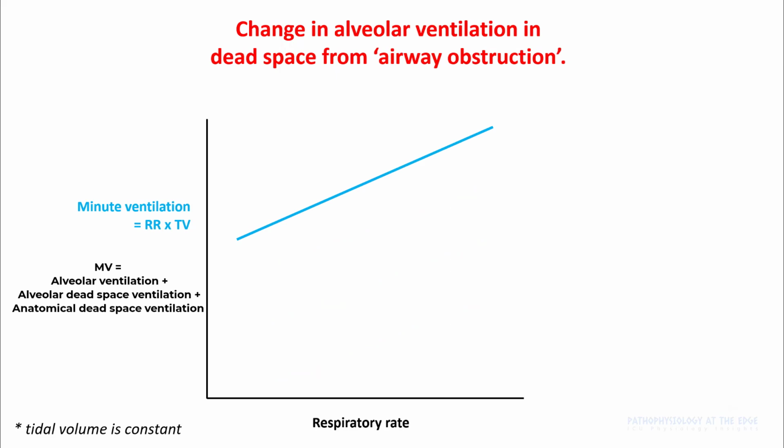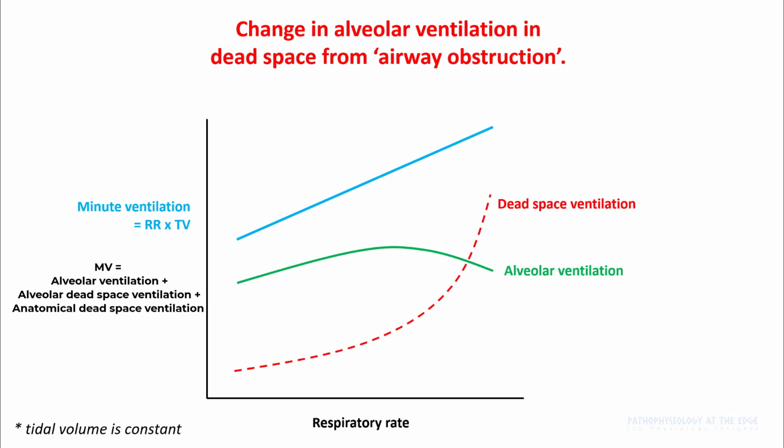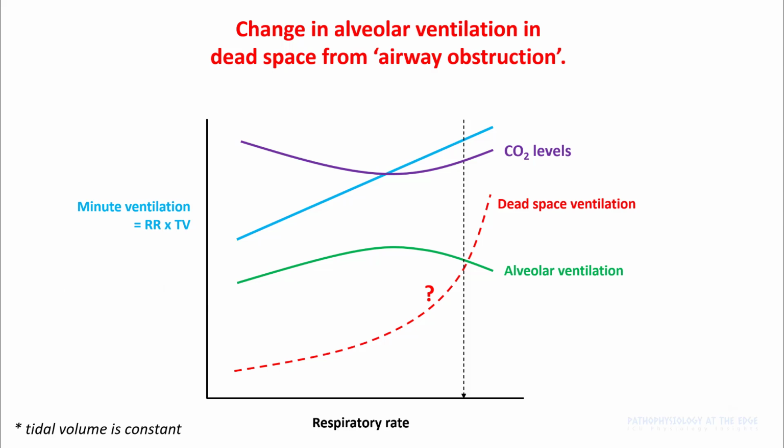However, in airway obstruction, with increasing the minute ventilation, your dead space ventilation can get worse, and your alveolar ventilation similarly can fall with higher respiratory rates. And your CO2 may improve initially. However, as you keep on increasing the respiratory rate, a point is going to come where your CO2 will start rising again, and that will depend upon your degree of dead space. And since patients vary in their degree of dead space ventilation, every patient is unique, and you have to figure out at what level of rate you would get the best CO2 levels.